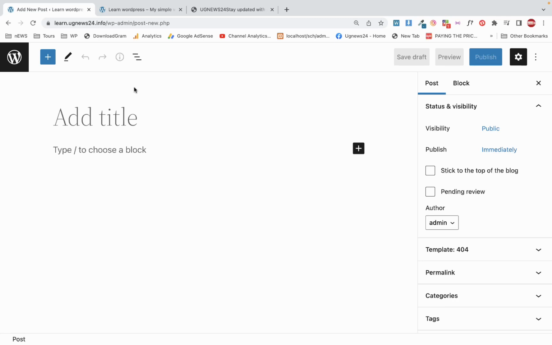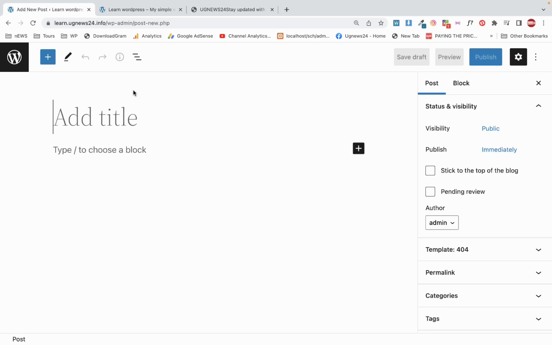So before you create a new post, of course, you must have already prepared the content that you're going to post in the site. You cannot come from nowhere and say that I want to create a post before you prepare what you're going to write about. So the first thing that you have to do is prepare the content that you're going to write, and then come and create it.